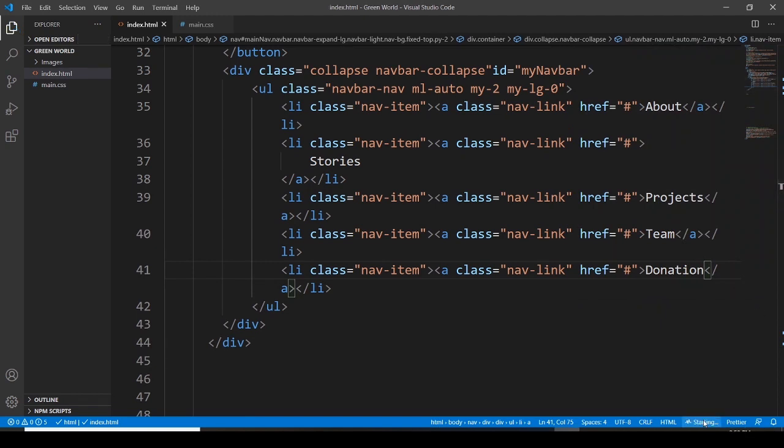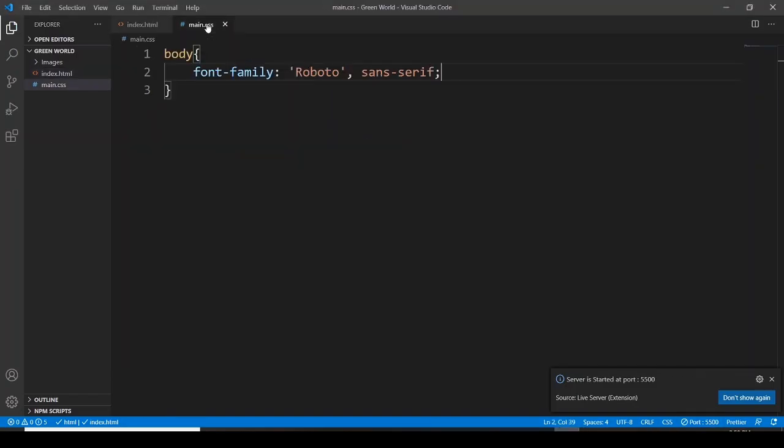Okay, this is the navbar here, and the title of the web page is white, so we cannot see it here. Now let's go to the CSS and let's style it, and then it would be more visible and look better. So here is the main.css.